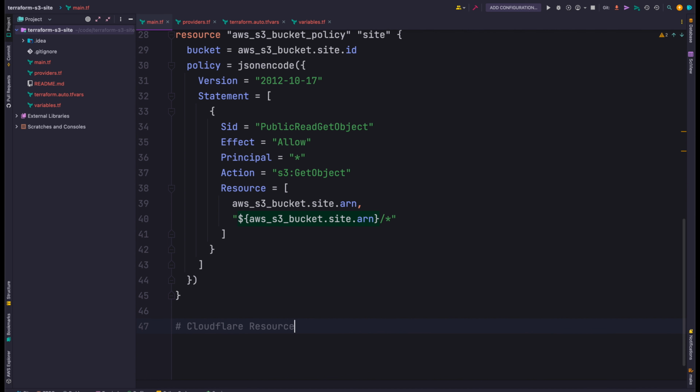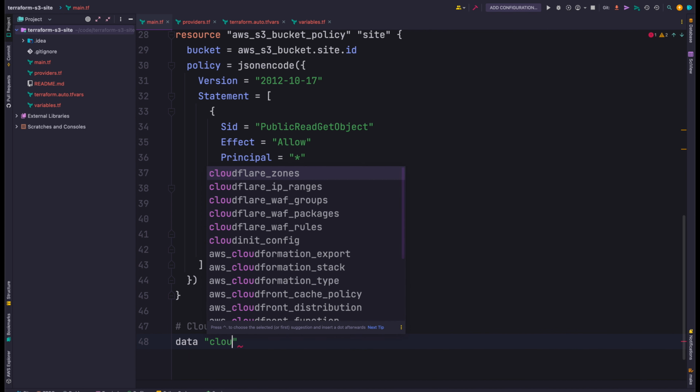Again, we're using Cloudflare for our DNS. Now we could use Route 53 for this. The reason I chose Cloudflare is twofold. One, to show you that when you're using Terraform or Pulumi, as you'll see in a couple minutes, you're not limited to just a single provider. You can use multiple providers. And also with Cloudflare DNS, the way we're going to set this up, we get to take advantage of Cloudflare's DDoS protection that you're really going to want.